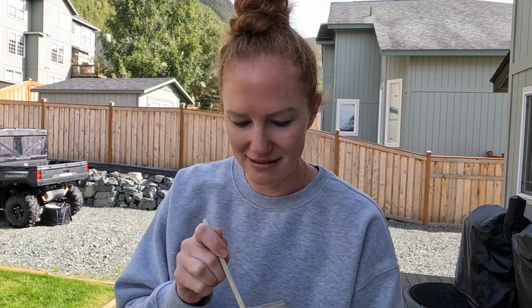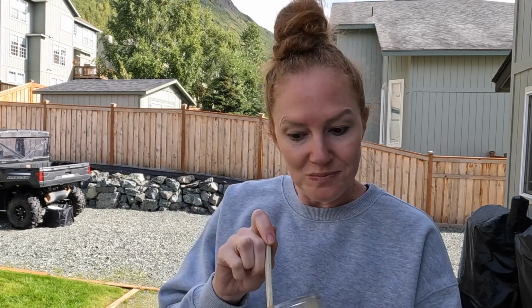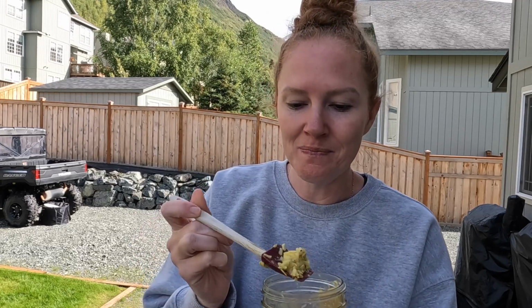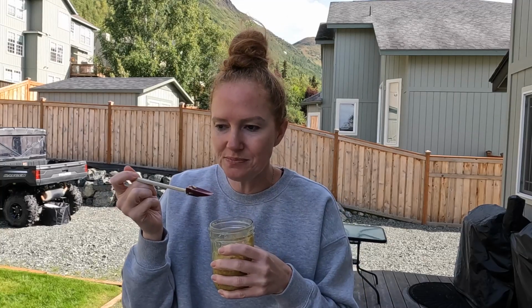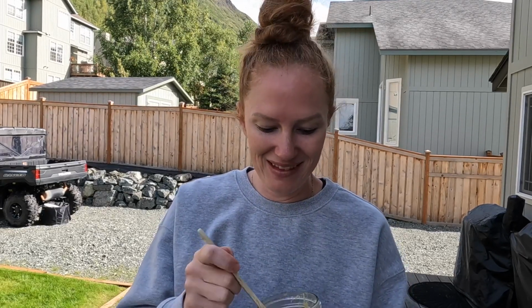Fall is coming. All right, time to try this. It smells amazing. I'm using my spatula. Oh my gosh, this tastes so good. Like how it did when I made it. I need to try a piece with the pineapple. It's completely moist, and I even got pineapple juice when I took a bite of the pineapple. I'm so impressed. I'm gonna say it: this is the best MRE I have ever made.